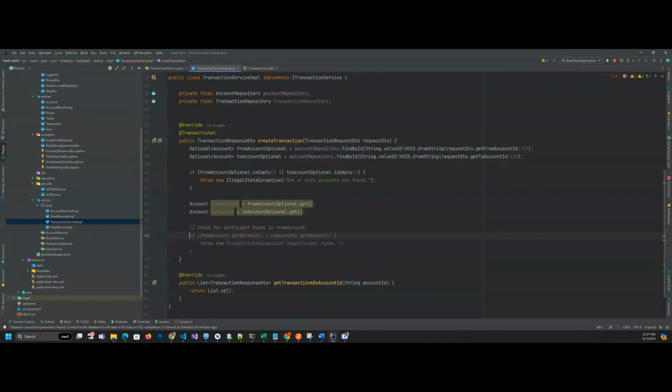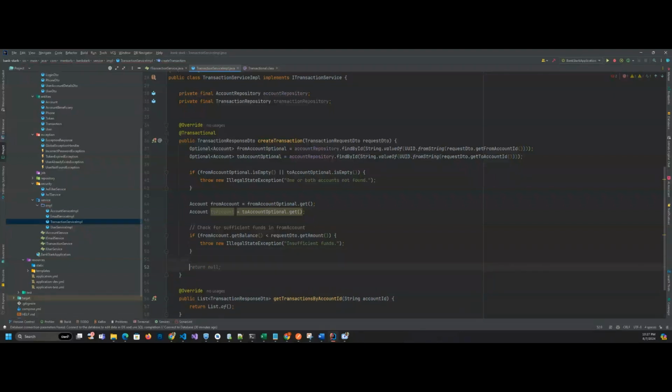Let's come in here and make a validation like if the fromAccount getBalance is less than the request amount, we have a validation like the balance you have in your current account is an insufficient fund. Sorry, you don't have enough funds to send the money you are trying to send to the toAccount or the other beneficiary.